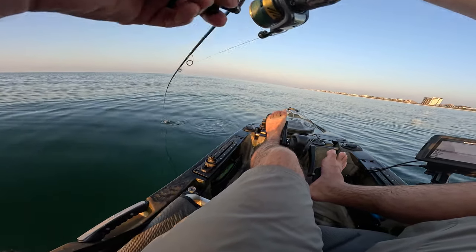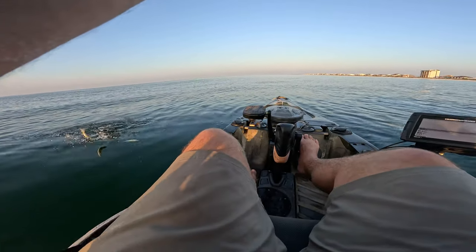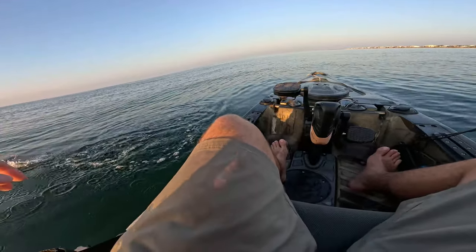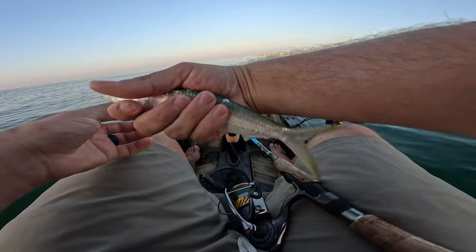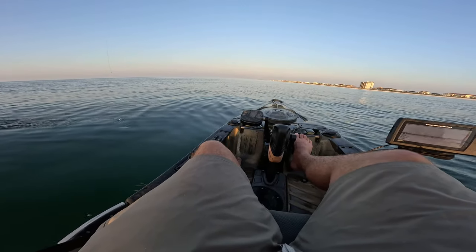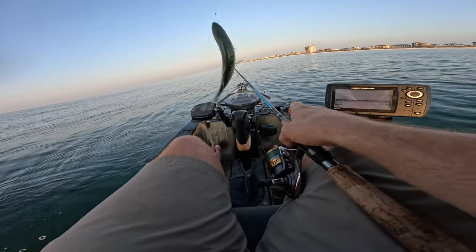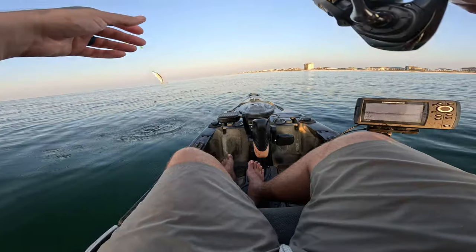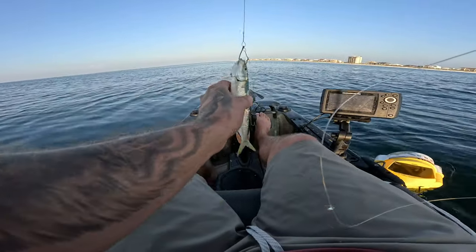Here's some. Ooh, got three of them on there. It's a nice little bait right there. Get in my bucket, boy. Dang. Man, now we're getting into them. Here we go. All right, we got all the bait that we need.